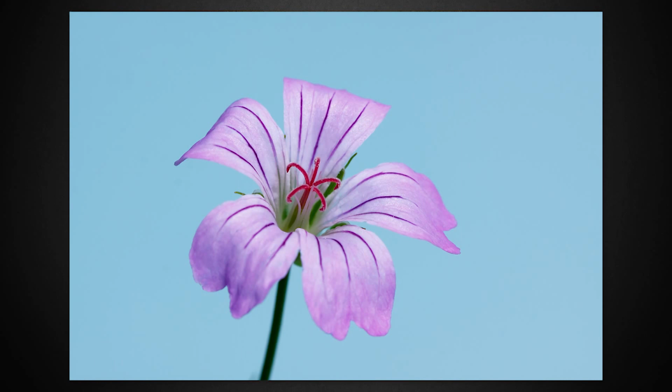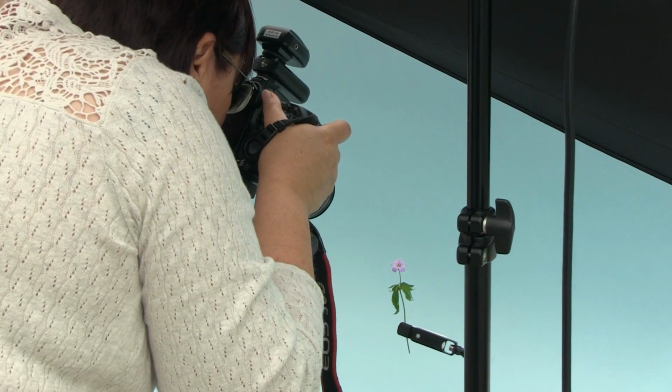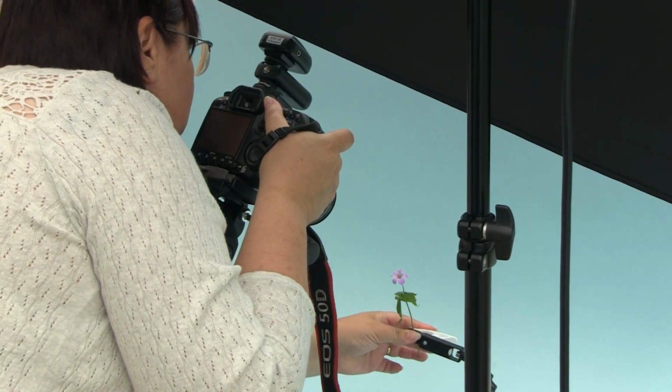Right, I'm quite pleased with that as a floral shot, and now I'm going to go in even closer and try and pick the stamens up on their own. Yeah, what I'm trying to do is get right in close, twist it slightly.